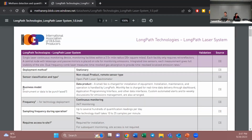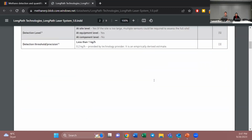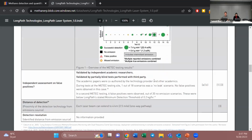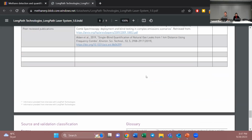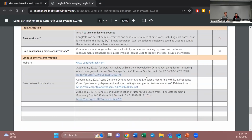By clicking on any of the technologies, you're then taken to the more detailed data sheet where more relevant information is included. And so, as Manon mentioned before as well, it also provides the level of the source where the information comes from, and links to publicly available information or testing as well. So it really allows for a more thorough assessment of the technologies, where the information is again available with links to publicly available information.